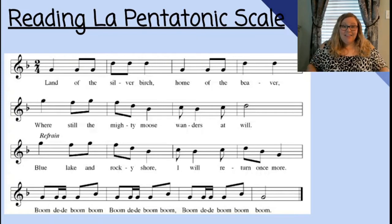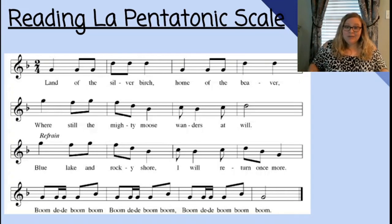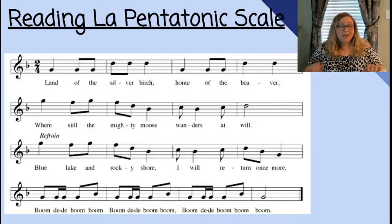Ready, sing. Land of the silver birch, home of the beaver, where still the mighty moose wanders at will. Blue lake and rocky shore, I will return once more. Boom diddy boom boom boom diddy boom boom boom diddy boom boom boom.